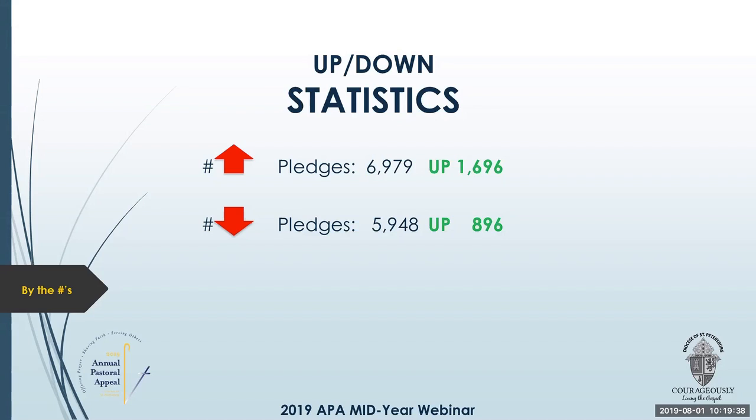We did see about 6,000 families decrease their total pledge. And unfortunately, that's also more families this year who decreased their commitment than the number of families who decreased their commitment last year. And unfortunately, when we look at the total pledge amount that they decreased it, the overall is higher. So we had more families decrease, and they decreased at a higher level.